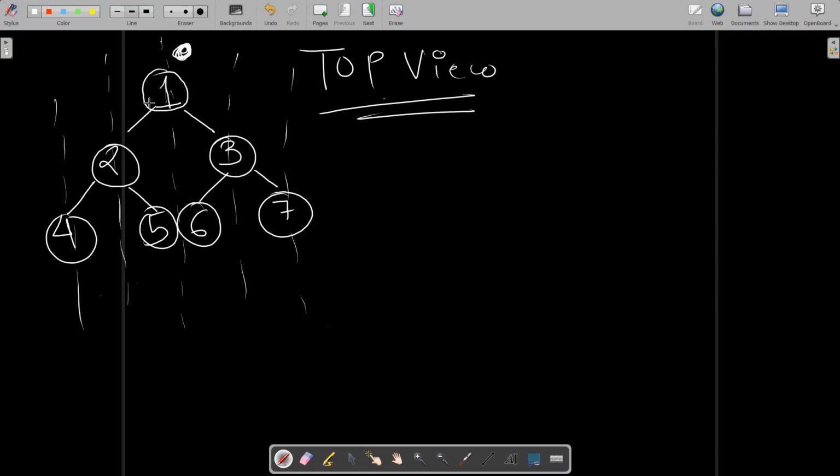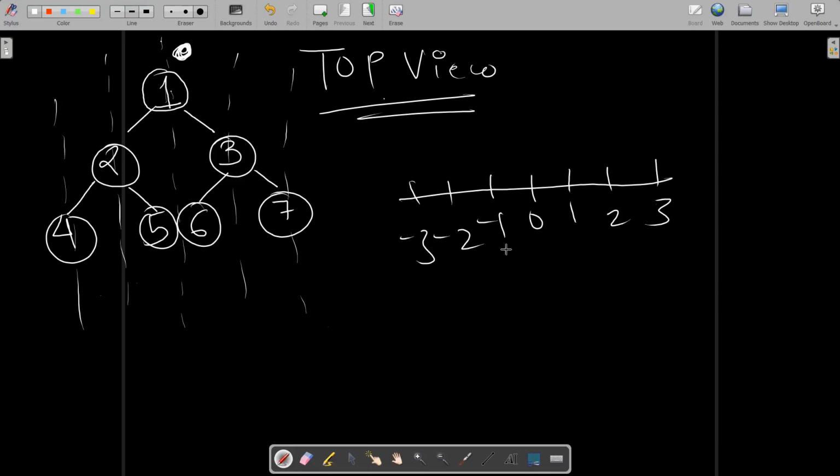So what does it basically mean? That if I go to the left of the tree, this 2 will have a column of -1, because everything to the left of 0 on a number line is going to be negative. Everything to the right of 0 is going to be positive, as you know from the number line concept in maths. So if I have a number line like this, I have a 0 over here, I have a 1, I have a 2, I have a 3. This would be my -1, this would be my -2, -3, right? So this is what the number line is.